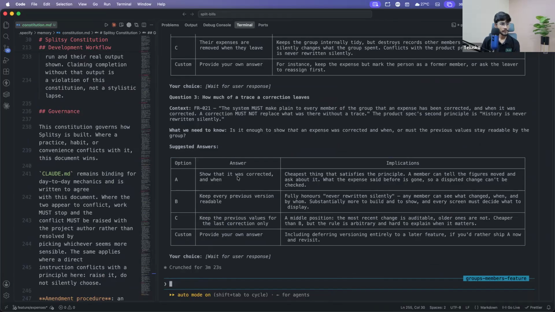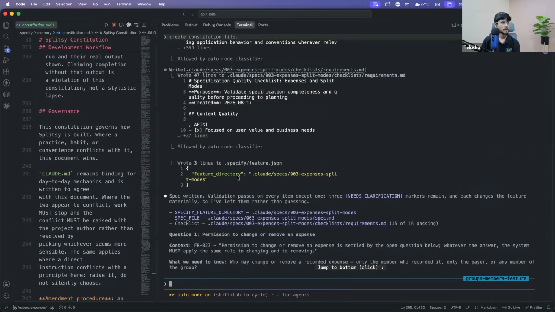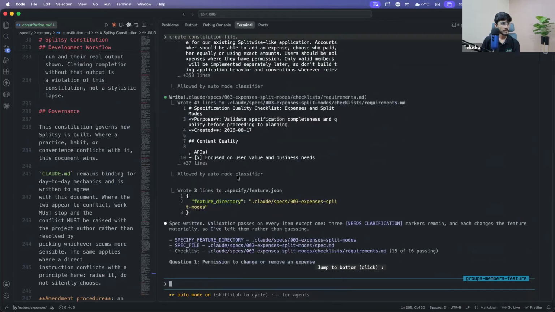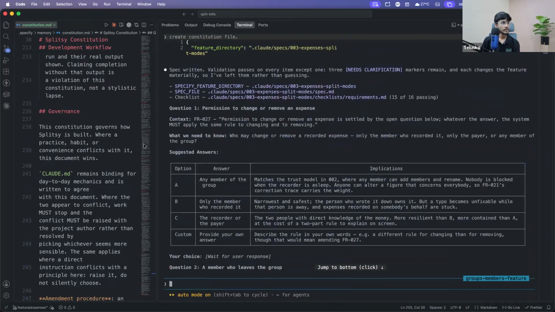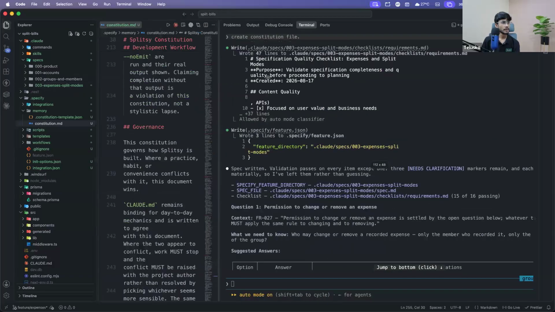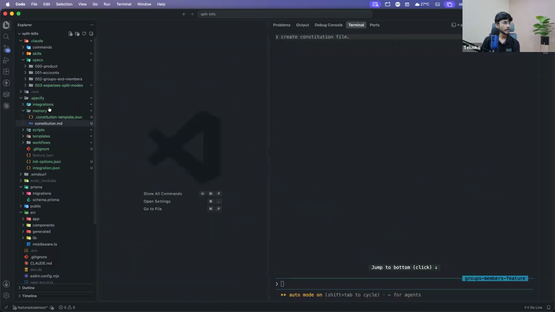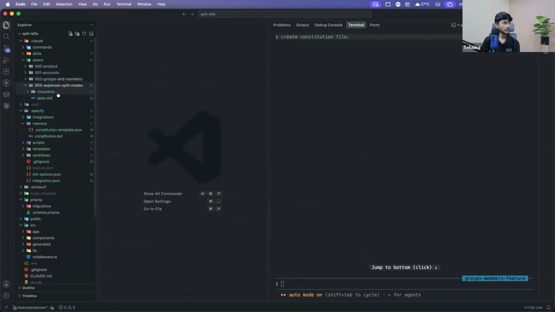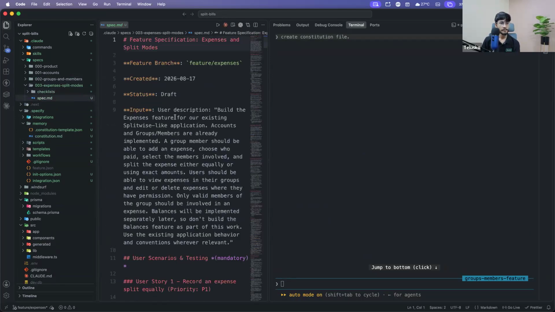Okay, crunched for 3 minutes. So this is a spec file. Let's see what is there. Do we have the spec file here? Yes, we have. We can review it from here. I'll close this one and open our spec file now. This is a checklist. Okay, that's the part which we have mentioned. Spec.md file.